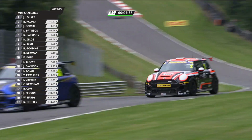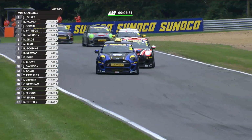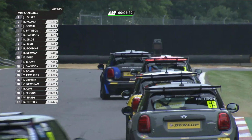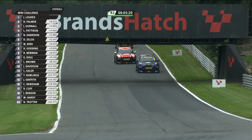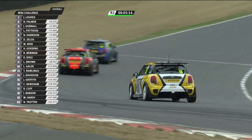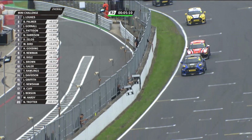So he went 5 races where admittedly he wasn't out of the top 6 finishers, but you need to be regularly on the podium and really winning races, at least 1 race every meeting, to be genuinely in contention for the title in this very competitive championship. Palmer then not been able to do that this year, but he is 4th in the championship, so that's not too shabby. Can he get the victory though?